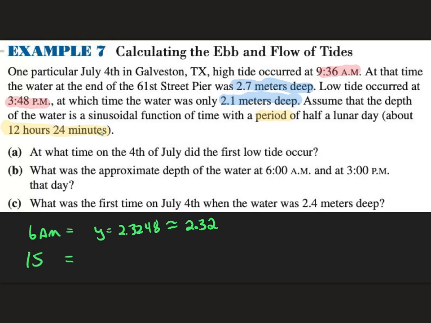When x is 15, y equals 2.1243. We're going to say that's about 2.12 meters. And don't forget the meters. Okay, so that's B.